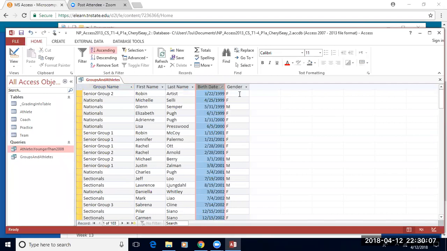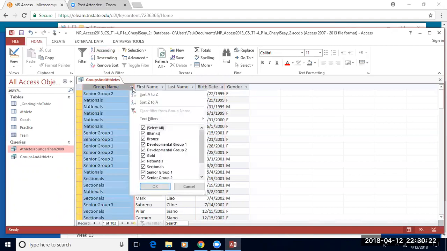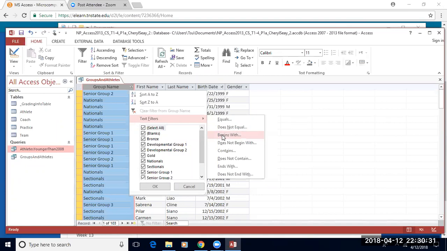Alrighty. And then I'm going to use the filter by selection to select only those athletes who swim for any senior group. So I'm going to go to the group name, go to text filters, and select begins with because it gave me a hint.